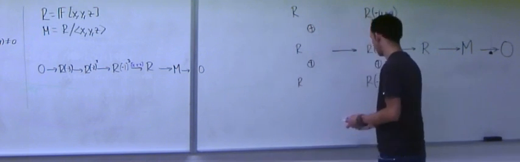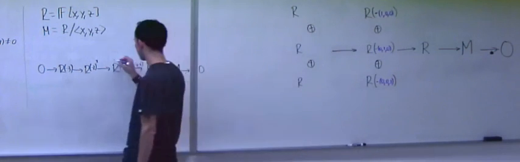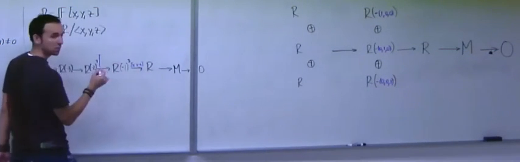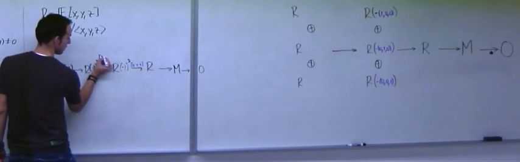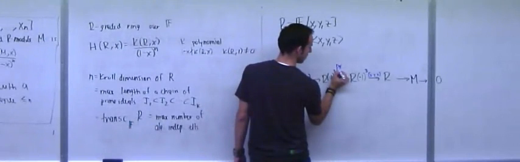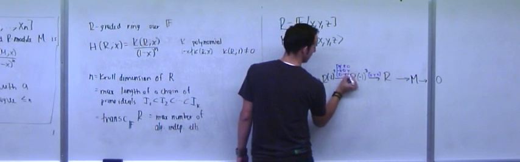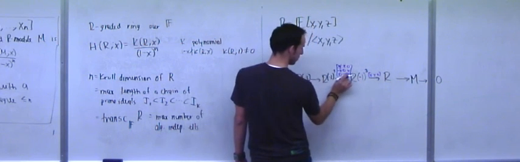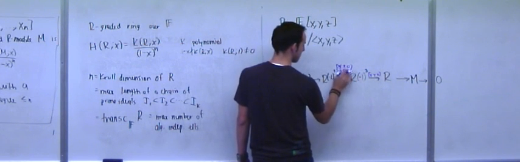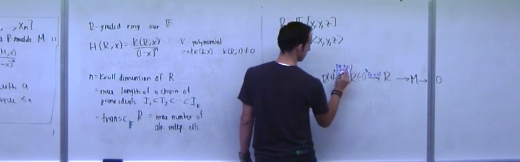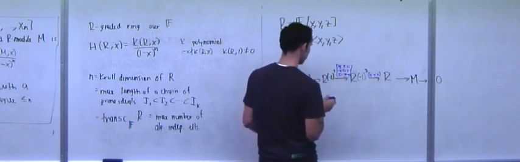Okay. So what was the matrix here? Actually, can you guys tell it to me? Y, minus x, 0. Z, 0, x. 0, y, minus x. 0, 0, z, minus y.